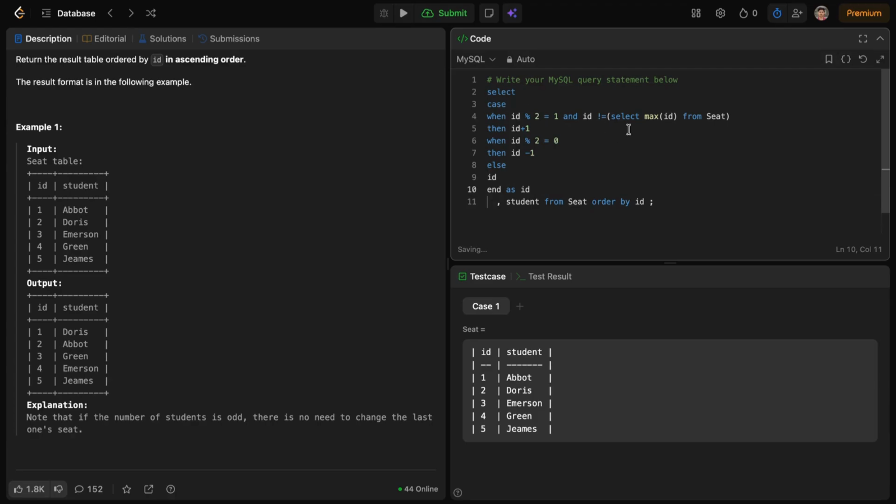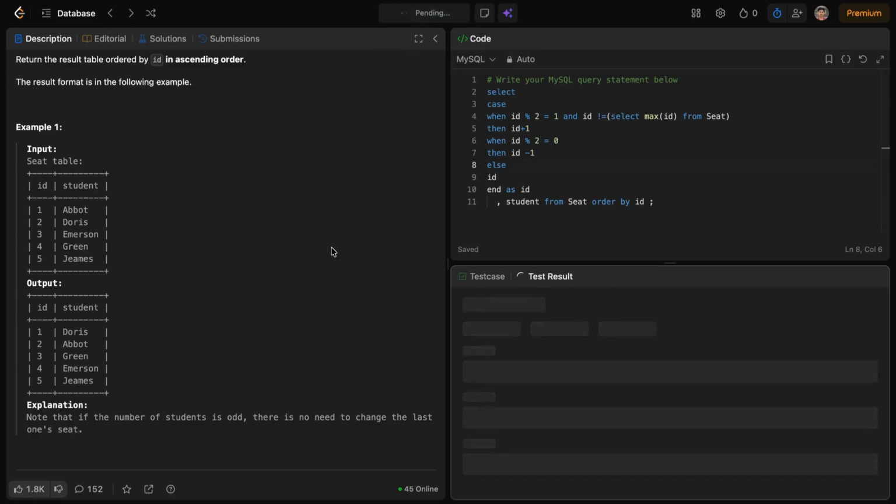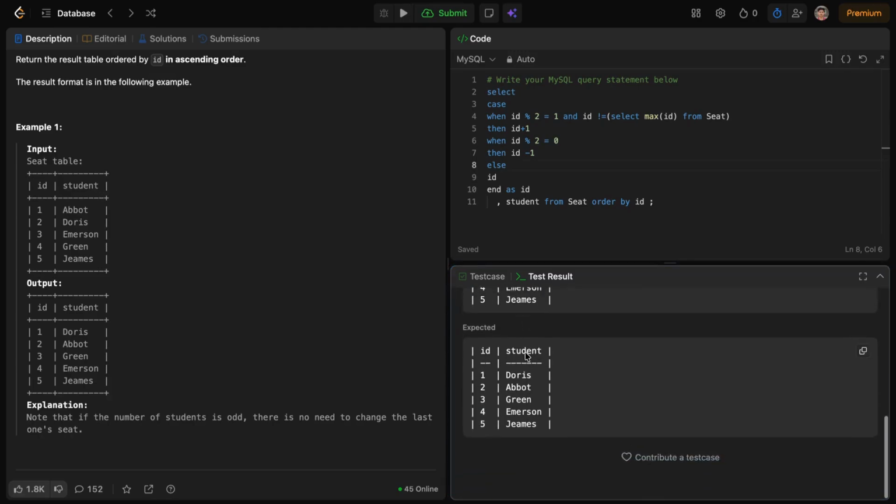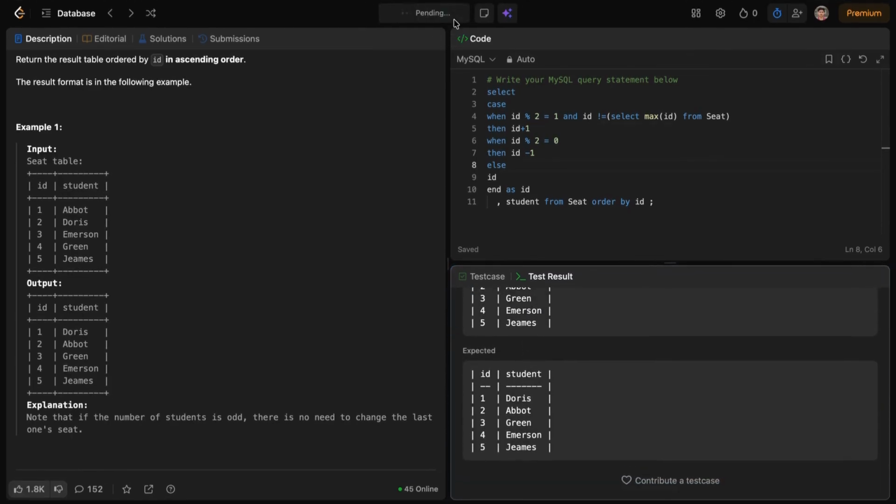Our case handles the odd, the even, and the else case, and the student column is ready, and we order by ID. Now see what it returns. So perfect, and now submit.